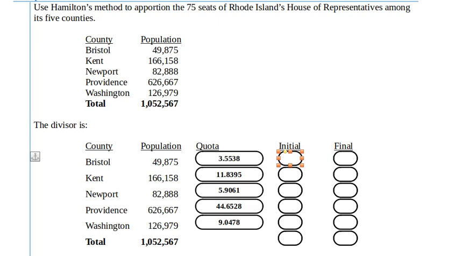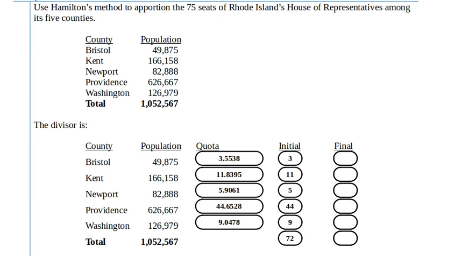And then we go back in and give our initial assignments. That simply means truncating, that is getting rid of the decimal portion, we're not rounding. Notice that 5.9 is not rounded. We're simply truncating. And then we add those up and see how close to 75 we get. It looks like we're 3 off. So we need 3 more seats.